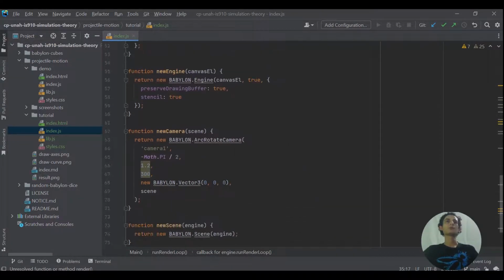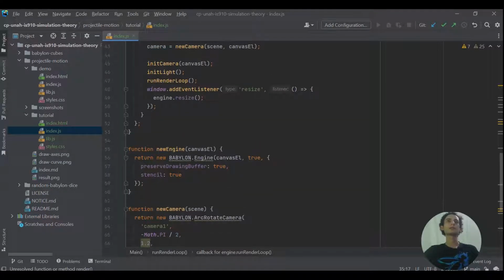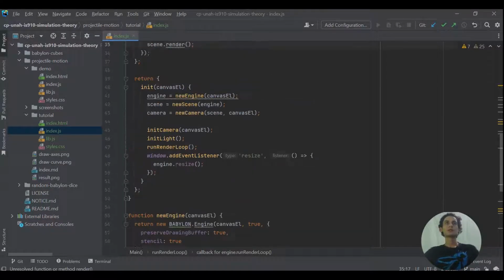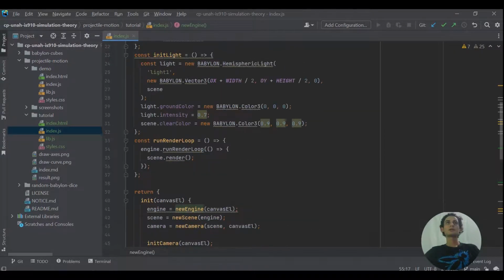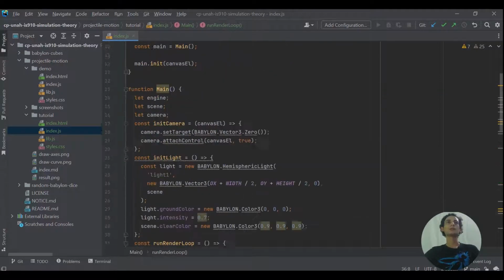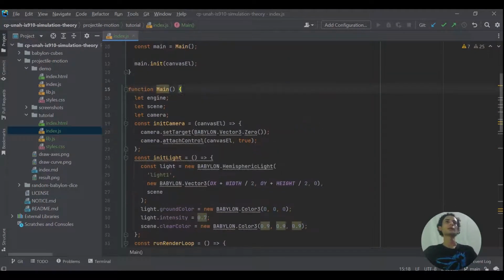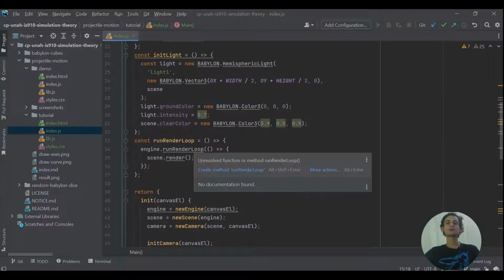And we have the method to prepare that logic to create the camera, scene, and the engine object. So our main code is here in this main function that gives us the instance of the main object or the controller.